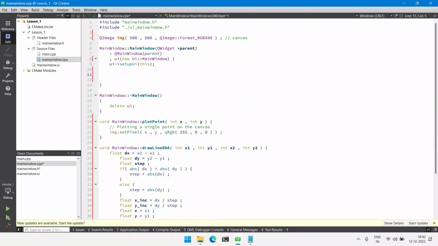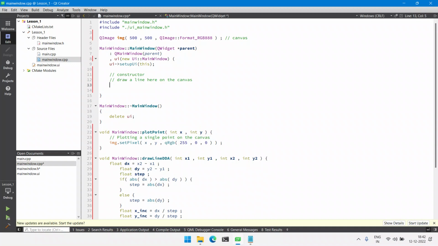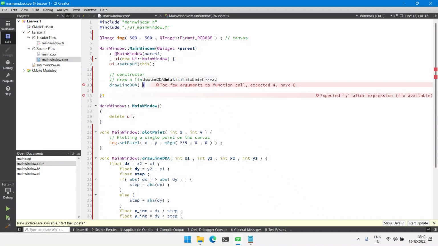And we wish to draw a line here on the canvas. So I'll simply call my method DDA line algorithm here and just give out some random points like 100, 100 and 200.